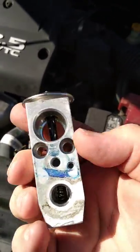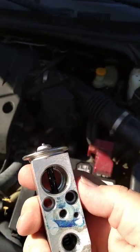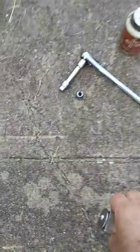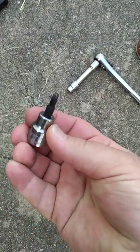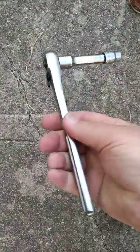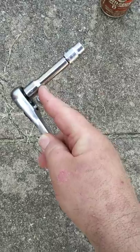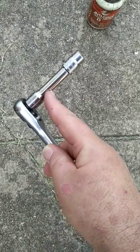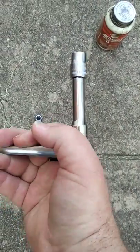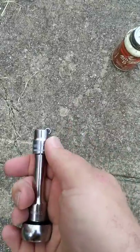There are two difficult parts on this job. First, the allen screws that go into these two holes will probably not want to come out easily, so it's very important that you have a good quality tool to get a good bite on them. I used a 4 millimeter allen bit — this is a Craftsman, so it's good quality — along with a good quality socket wrench and a medium to short extension. This extension is two to two and a half inches; if it were an inch shorter it would have been ideal, because in the space between the firewall and the engine your hands hit the engine with that extension.